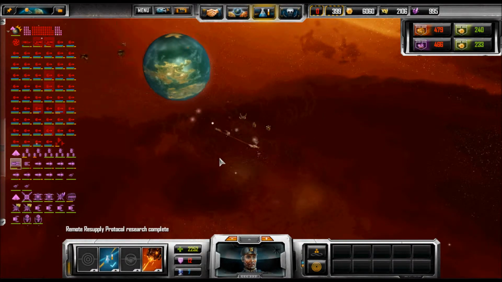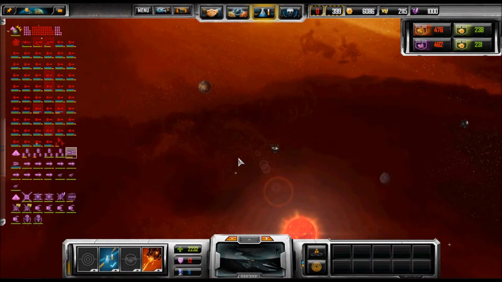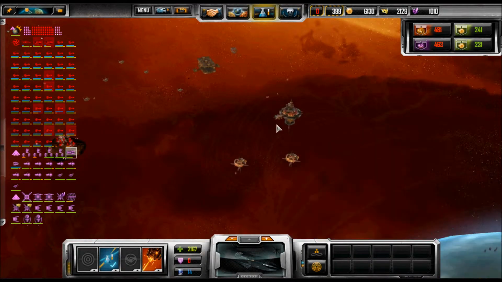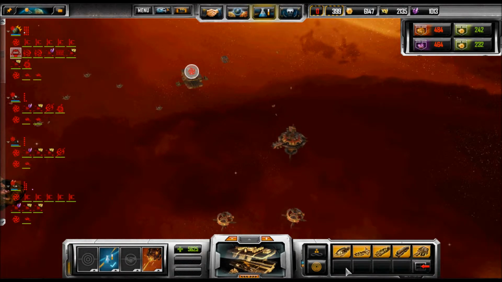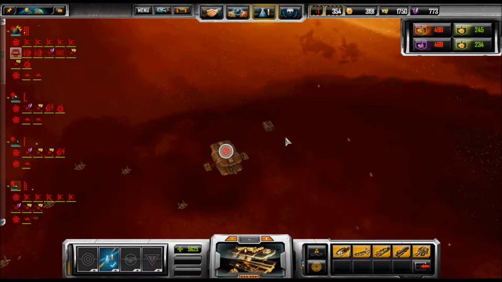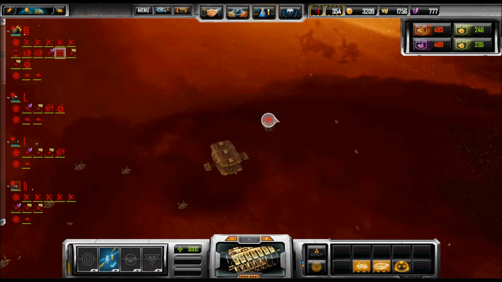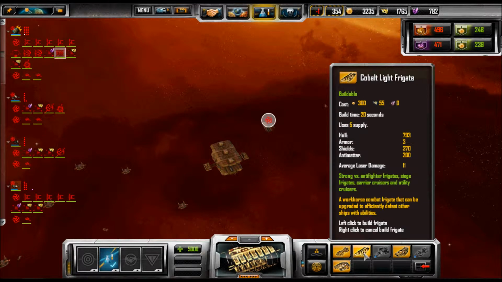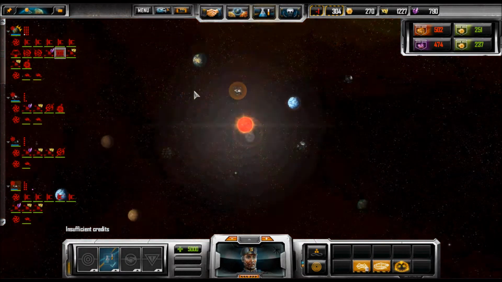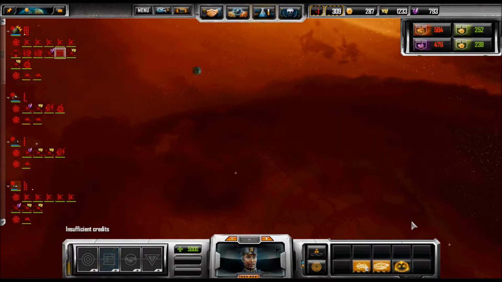Alright, so some of my research is just completed. So I'm going to pop back to my homeworld. And we're going to get ourselves another Koi battleship. Ooh, hold on. And some more frigates. 10 more. These guys will be our reinforcements in this battle. Let's see what's the matter over here. Doesn't look like anything severe. So back to the battle at hand.